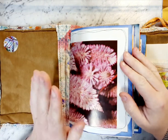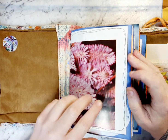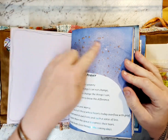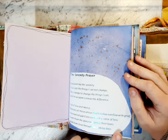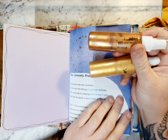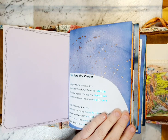Anyway, so Central Australian wildflowers imagery, so that was a book page which I've then crazy stitched around and just backed it with some end paper, which is lavender. So these are the RIT dyed papers. That's the Serenity Prayer, which I have hot foiled, so you can see that's done in a blue. And the paints that I've used to splatter on the pages were just cheapy ones from Kmart that I then thinned down with water and just splattered using a paintbrush.